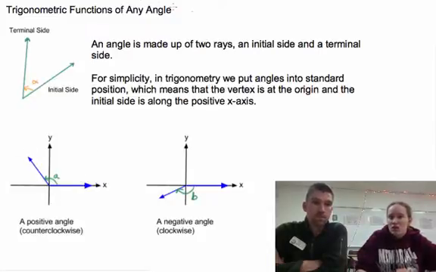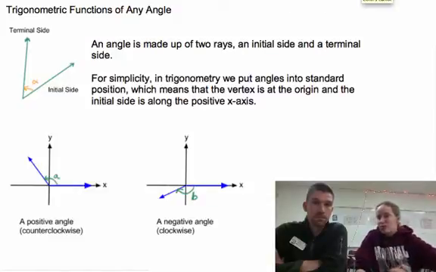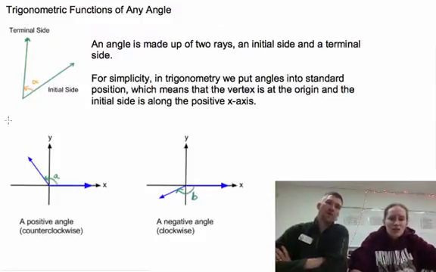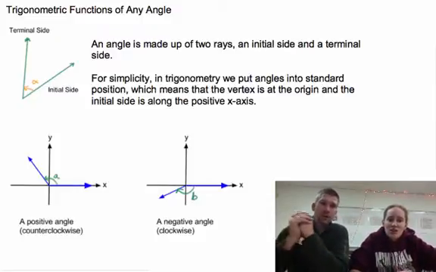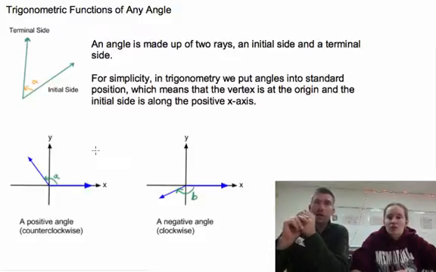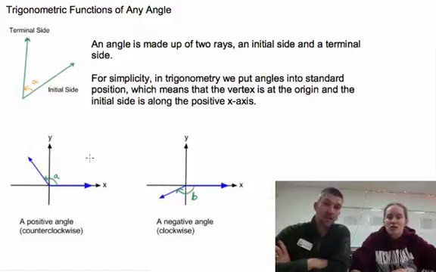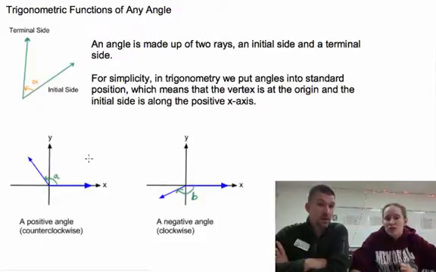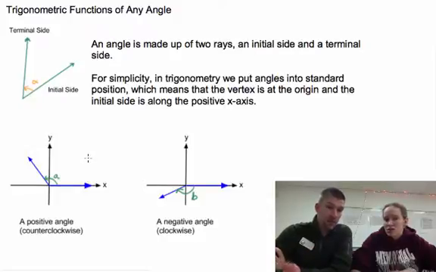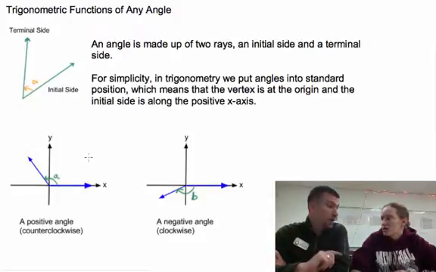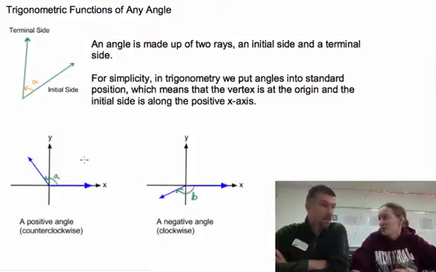So, and then there's an example of a positive angle and a negative angle. How do I know if it's positive or negative? If the angle that we're interested in is created going counterclockwise, you're going in a positive direction. And if the angle you're creating is going clockwise, that's moving in a negative direction. Now, having said that, on both of the examples here, even with a positive and a negative angle, we could get the other one for both of those. And we're going to talk about that in a second, how angles really have multiple names that we could call them by.